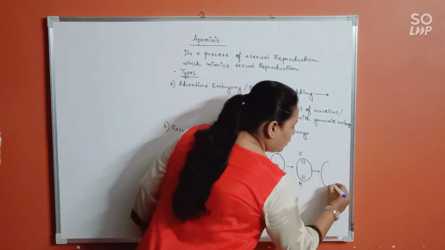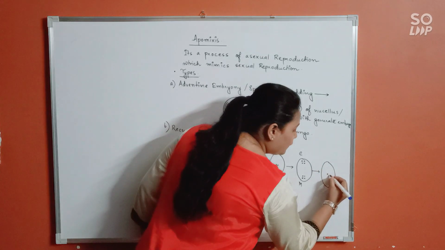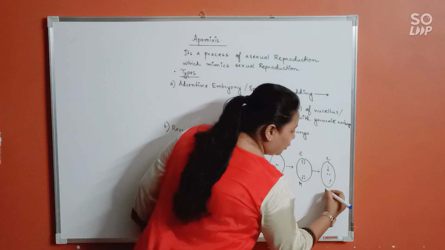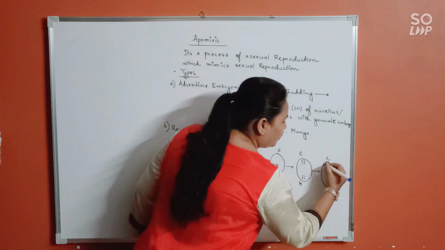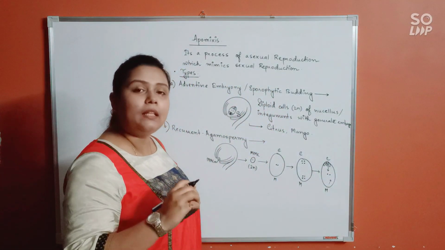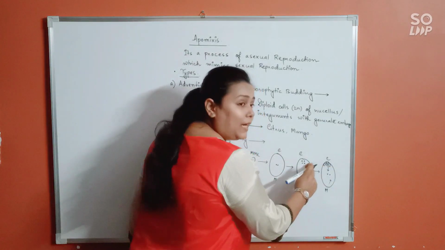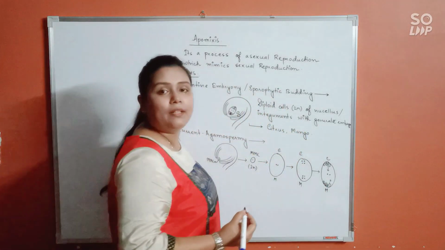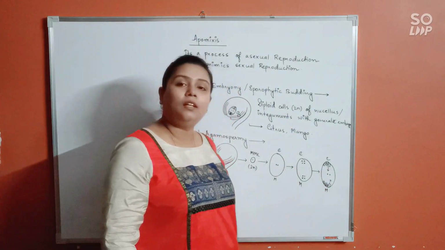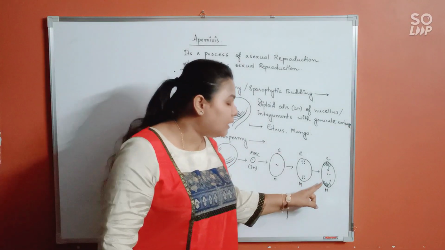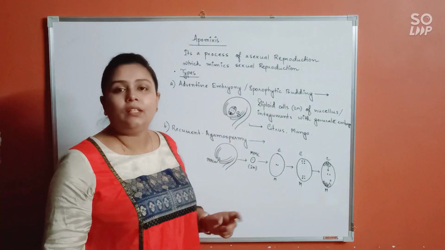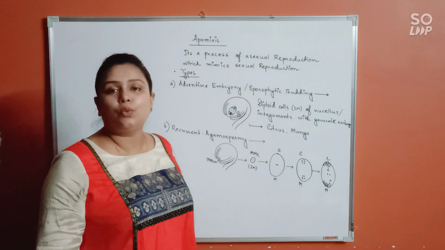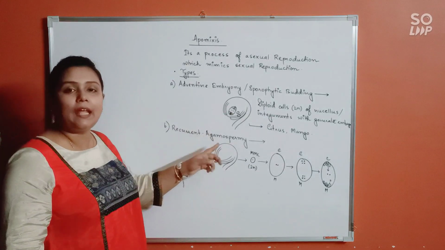Now, from each of the pole, 1 nucleus shifts at the center. So from here 1 nucleus comes, from here 1 nucleus comes. Chalazal end, micropylar end. So these 3 nuclei will now get surrounded by thin peripheral cytoplasm, giving rise to diploid antipodals. And these 3 nuclei will also do the same, giving rise to a diploid egg apparatus. Isn't it? So here, the egg that is present in this diploid embryo sac, is that haploid or diploid? It is diploid, right? So this diploid egg, when directly gives rise to an embryo, that would be termed as recurrent agamospermy.